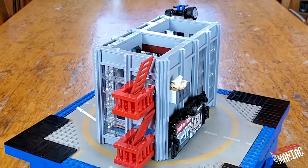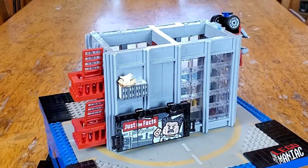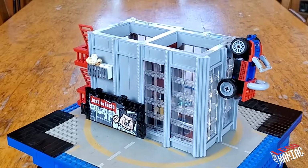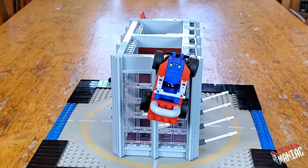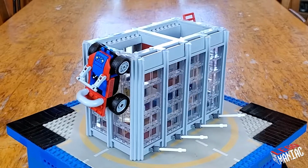In the back, there's a large billboard featuring Mr. Jameson. This one looks like it hasn't been tended for a while because some of the paper is starting to peel off. Above that, there's another air conditioner, this one having a pigeon with a nest. And some more of those windows, which we also find over on the final side of this building. This time also having Spider-Man's little buggy attached to it. I guess it sticks to the walls as well as Spider-Man does.